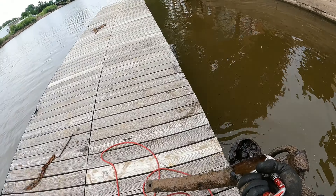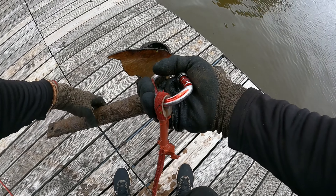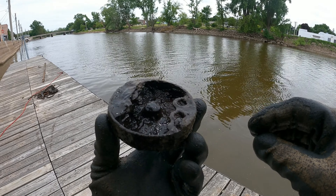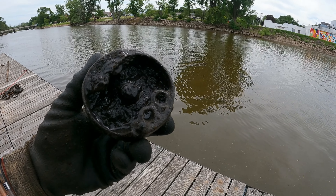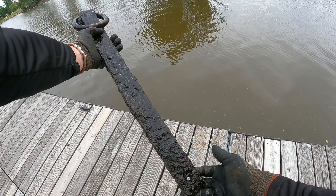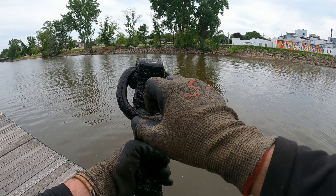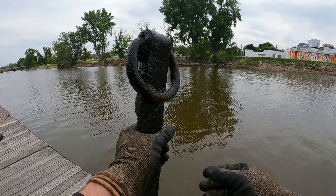Whoa, whoa dude — there's a couple things going on here again. First of all, a little piece of glass pinched in there. What is this here — what the heck do you think of that? I don't know, that's kind of cool looking. But check this thing out — this looks super cool. It looks like just a regular bracket-type piece, but look at this big old knocker on there. Holy cow, that's like one of them big old castle door knockers.